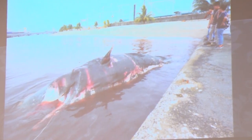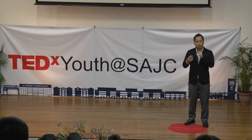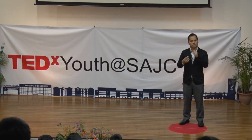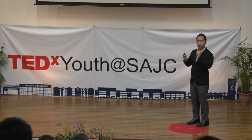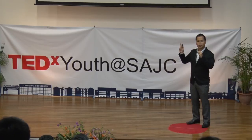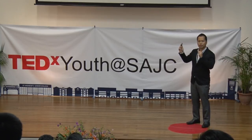So this is a whale. For those who haven't heard of this, basically in the 1940s to 70s, we did have whale skeletons in our National Museum. It was given away, and we didn't have a skeleton since. This was important because it highlights the marine diversity in our very urbanized waters. So for some strange reason, in 2015, a whale of about 10 meters was washed up on shore at Tuas. The moment the public saw this, the government contacted NUS and said there's a whale, do you want to come and take a look? A huge bunch of colleagues went down, and it was something very significant for us.